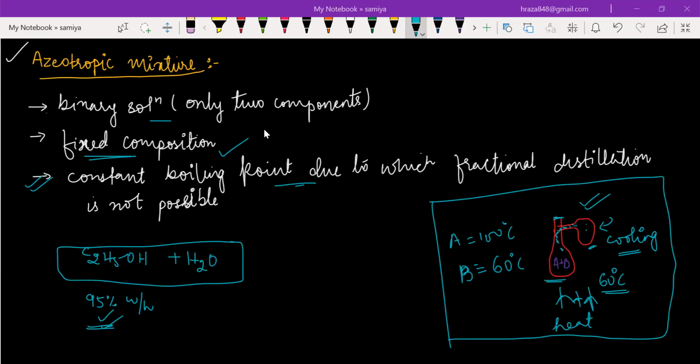Sir, can you please once explain positive and negative deviation? Yes, why not? Just write it and then I will explain it to you. Okay. Anything else from the previous lectures or any concept that you haven't understood till now in this solution chapter, because this chapter is going to end in this lecture. Only non-ideal solutions with positive and negative deviation? Okay, I will explain it right now. Just write it and then I am going to explain it.